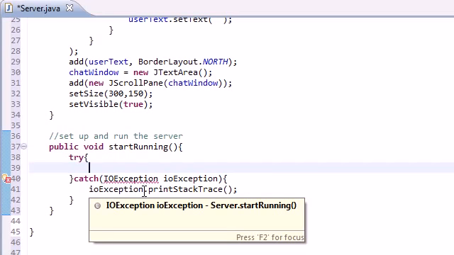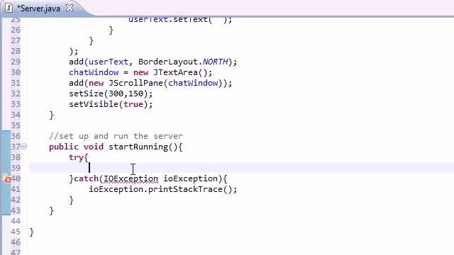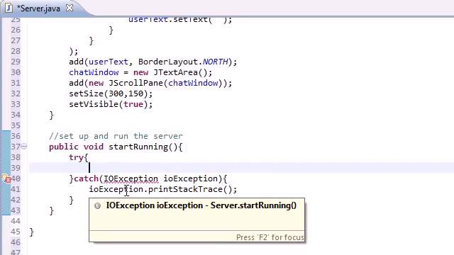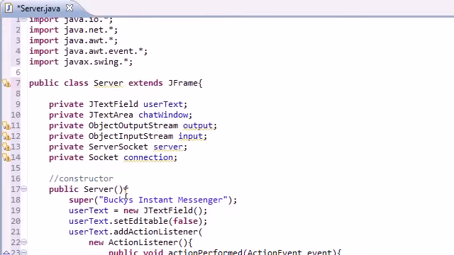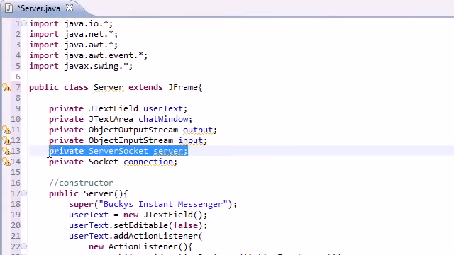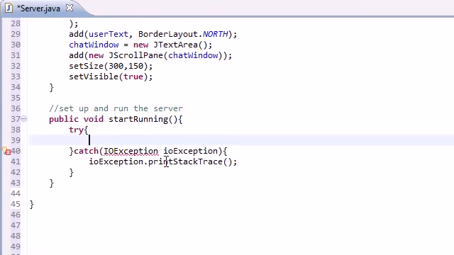So the first thing we need to do is set up the server and give it a port number. And I'll explain to you guys what that means in a second. You know how I created this variable right here and I said, don't worry about it if you don't understand what it does right now, you'll understand it later on. Well, guys, the time has come. We now have to tackle it, unfortunately.